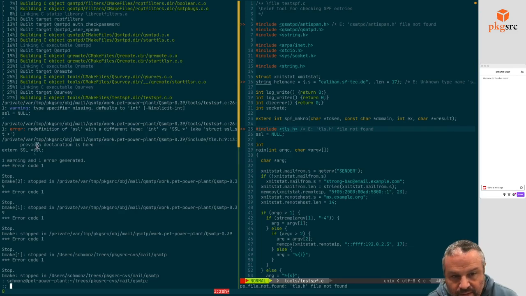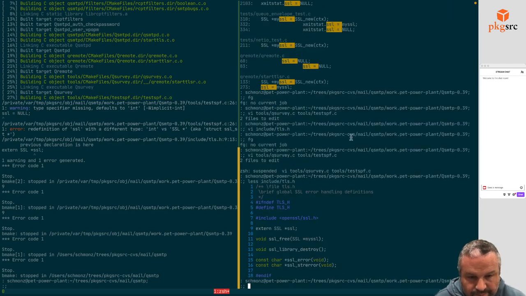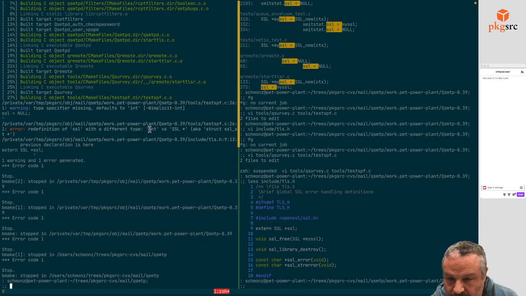Is it because the include wasn't found? Because according to this file, we're calling it a pointer to SSL, which I don't know why we're redefining it with an int. Certainly didn't mean that.